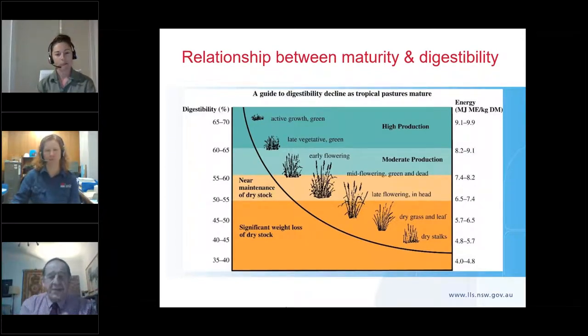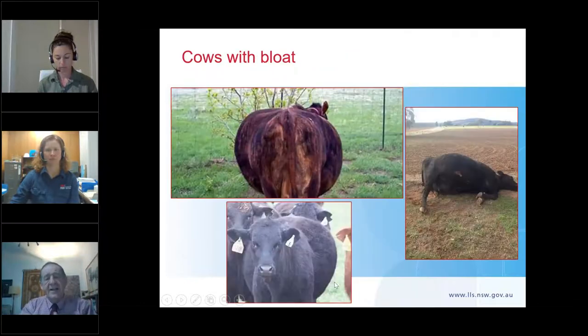Well, I think we have to go back a step first there, Tahnee. I think we have to identify which of the animals we have are most likely to be at risk. And there are certainly some differences between sheep and cattle in this part of the world. I've seen a lot of bloat in the UK in sheep, but over here not so much. And Bos taurus animals do seem to be more likely to get it than Bos indicus cattle. And younger animals seem to be more likely to get it than older animals. Partly, as Georgie was indicating, possibly because these animals are growing and really want to get as much fodder into their belly as they can. And maybe the gluttons amongst them go straight in for all this lush, juicy stuff. They haven't learned that they ought to actually have something a little bit more fibrous in to keep everything more stable. So I think it really is a question of highlighting those issues.